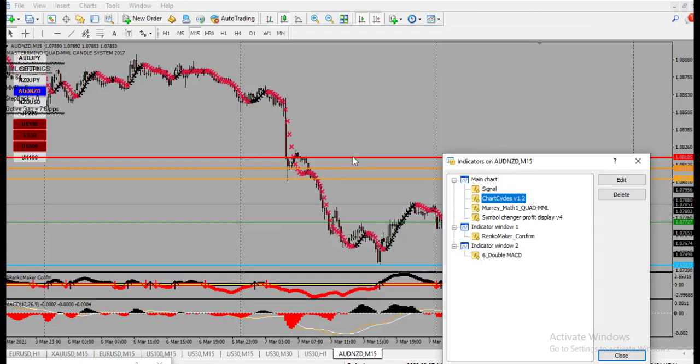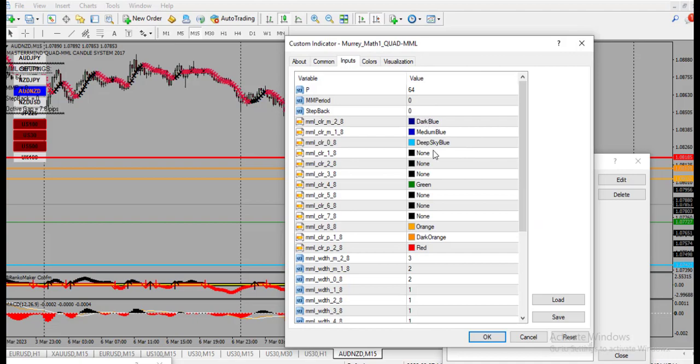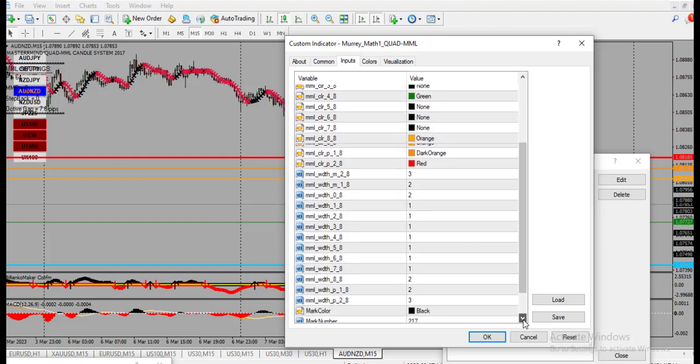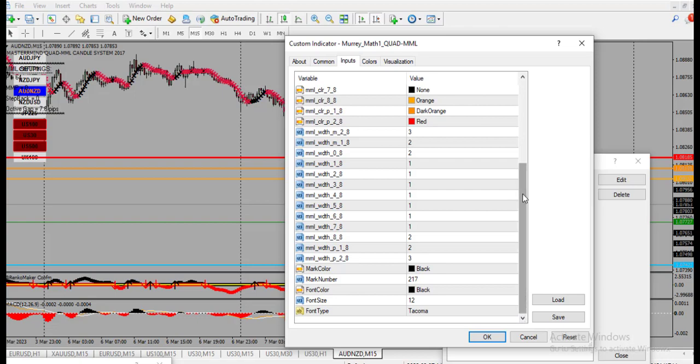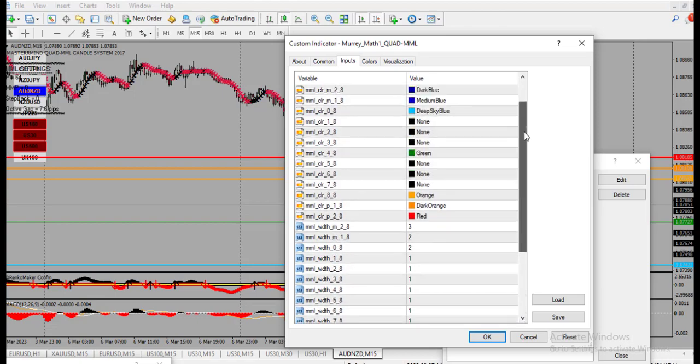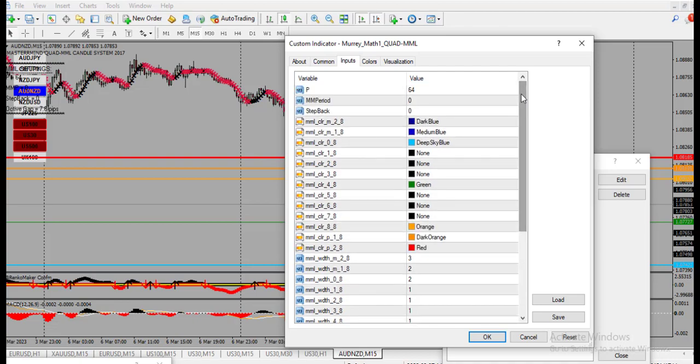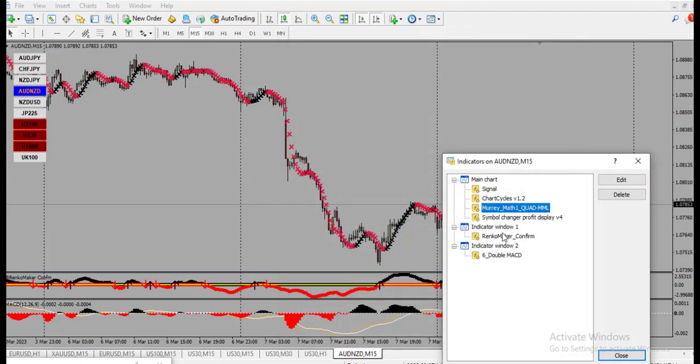And this indicator that gives us this support zone or overbought zone is this particular indicator, this marine matte indicator. I changed the color, you can change it. I turned all this to none so that we have only the central value and the overbought and oversold only. I turned off the other colors, but if you want it you can turn it on, but I want my chart to be clean, so make sure you pause the video and enter it accordingly. I think the only thing you need to change here is the color, and if you don't want to change anything, make sure you leave it the way it is and trade with it. And the symbol changer, there's no need to explain that.